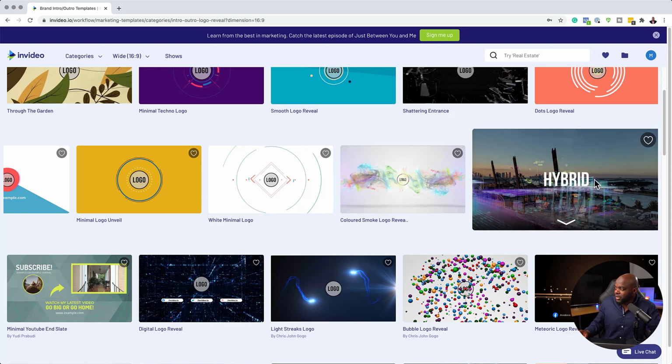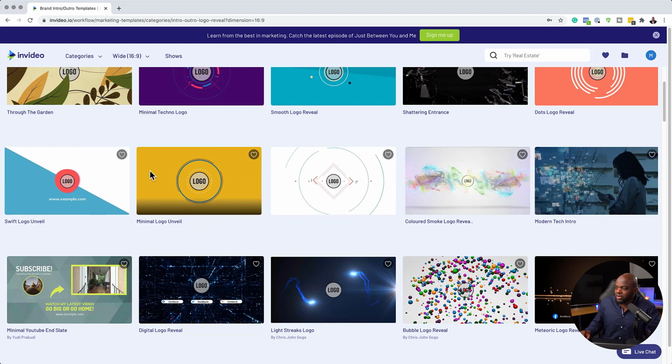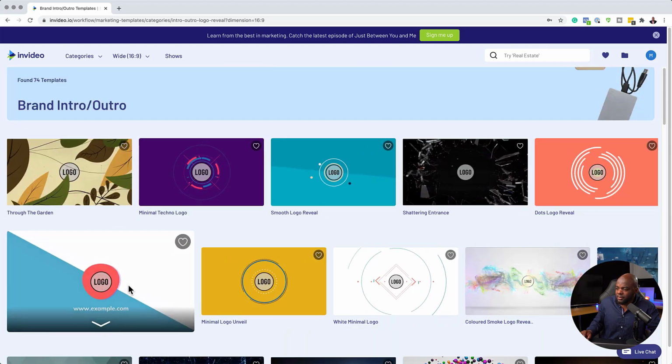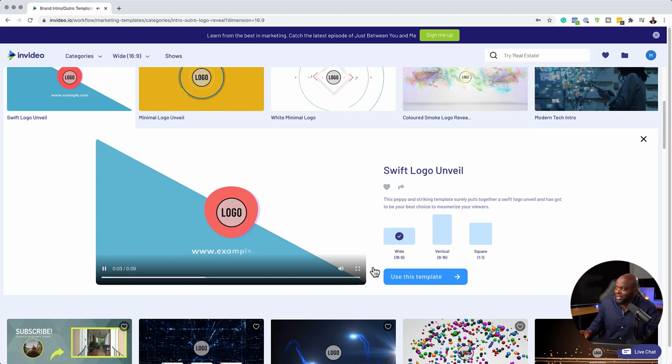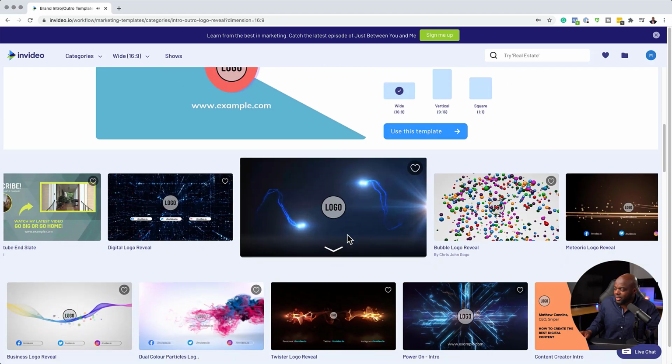So you can see here, this one is more for a tech company, but it is very easy to use. So let's say you wanted to use one of these. So let's try this one here. You will click on it, and again, it takes us here. You can click on use template, and in fact, it's playing the animation here, which is really cool. In fact, you know what? Let's use something different. Let's go with this one.